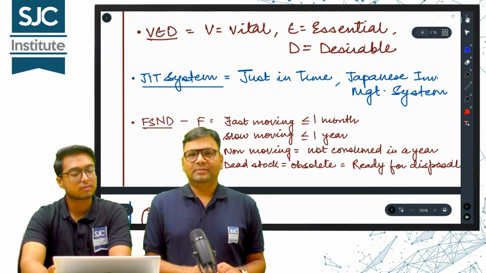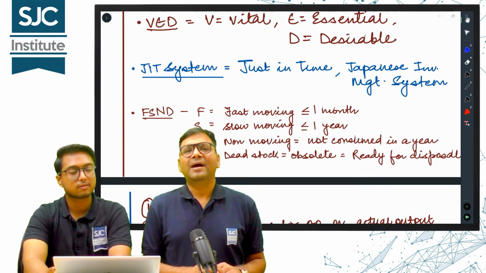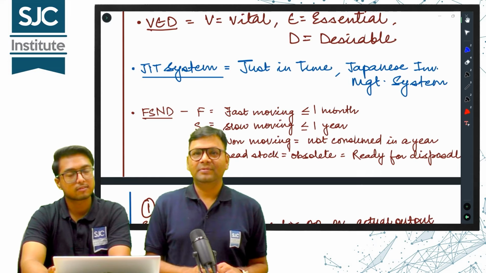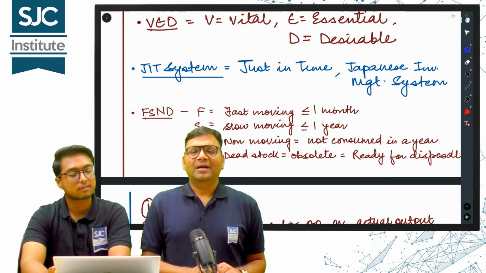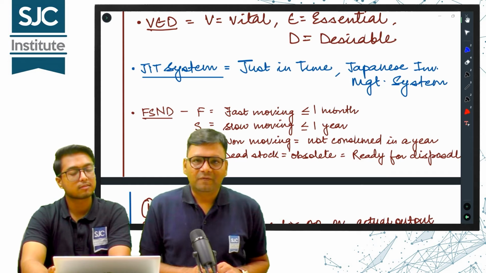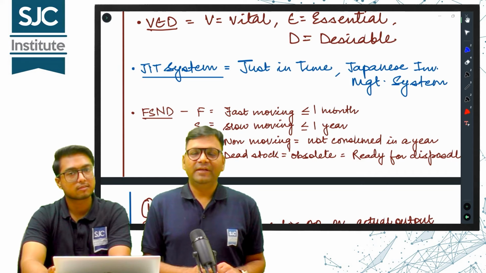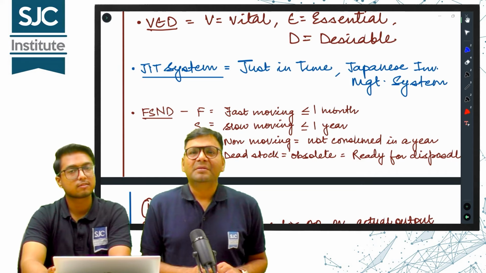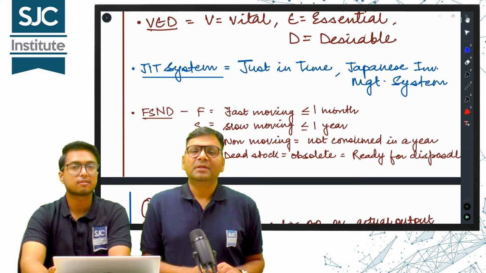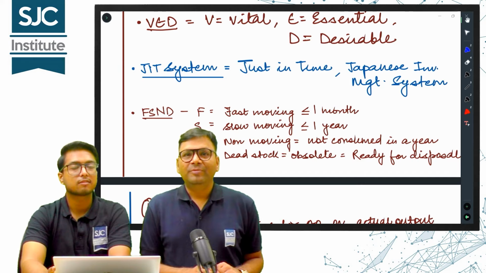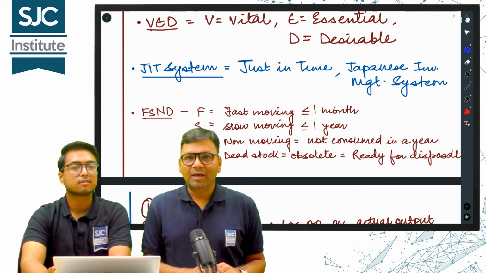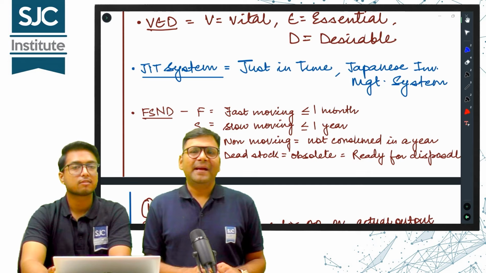Then there is the JIT system, that is the just in time system. The term has come from the Japanese inventory management system, pioneered by Toyota. It talks about a system where the company will not keep any stock of raw material or WIP or finished goods and thereby manages its entire production and purchase system such that it can meet the requirement of the customers as soon as possible. And that's how the words just in time mean the customer's requirement would be met just in time by speeding up, by increasing the efficiency, by better planning.